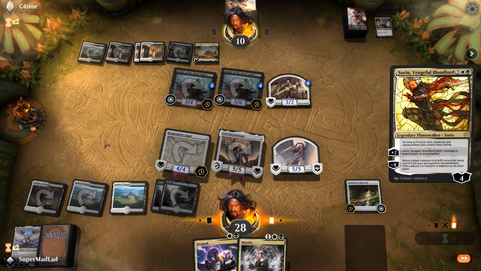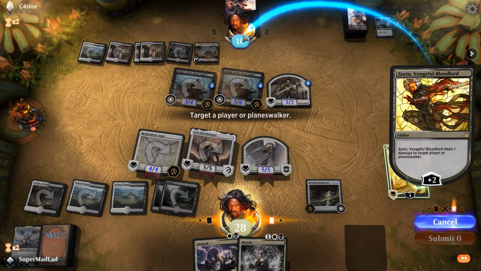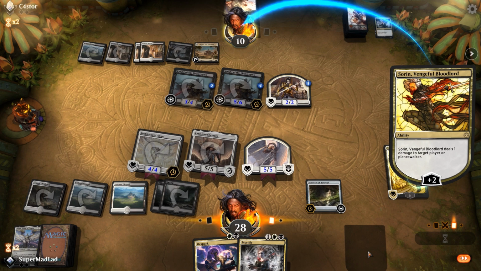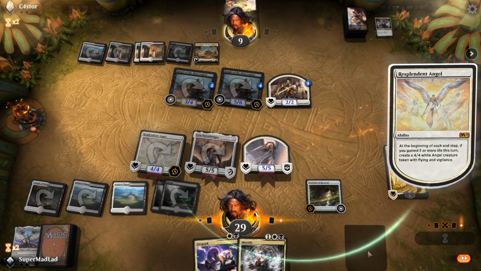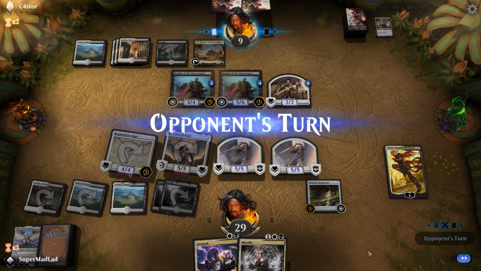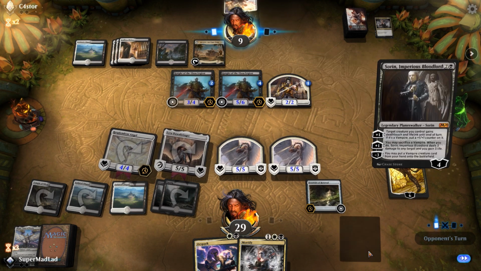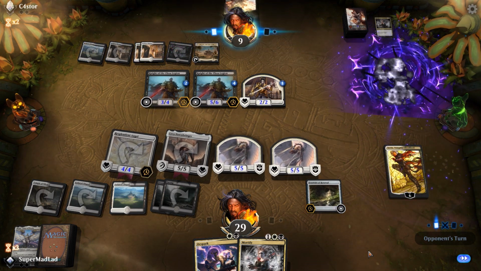Because I don't think there's much point in actually losing Sorin here for very little reason. We're also threatening lethal in the air next turn as well. Okay, we had a really bad start, but it looks like we've managed to finally stabilize, and I think Vampires is actually doing quite decently in the meta right now.